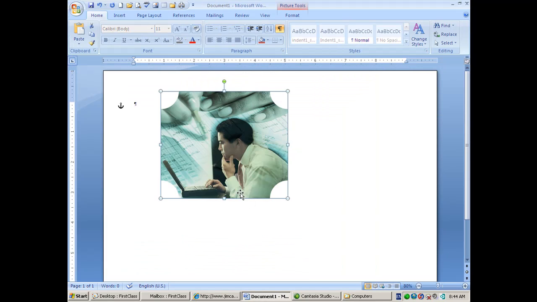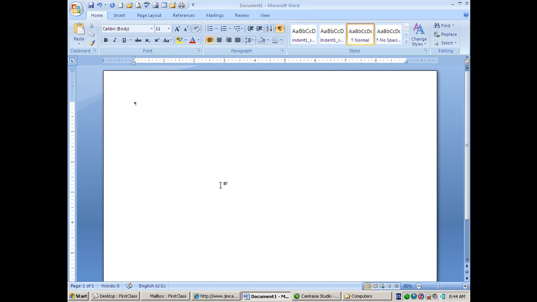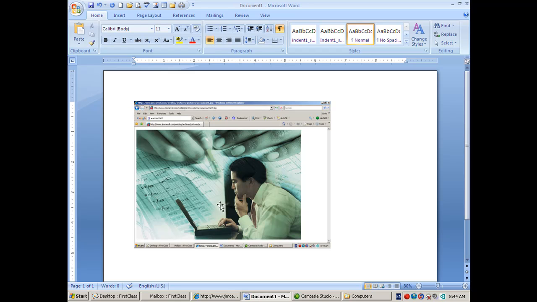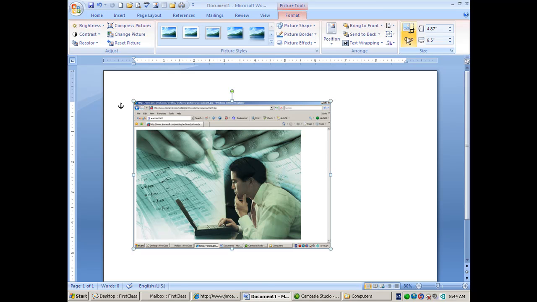However, when you come back into Word, let's say the document was blank, when I hit paste now, I get absolutely everything that was on my screen. So you can capture anything you have on your screen at any time. And once you've got that, I can of course go to Picture Tools Format, ask for Crop, and I can crop out everything that I don't want from that picture, which pretty much leaves me with exactly what I wanted in the first place.